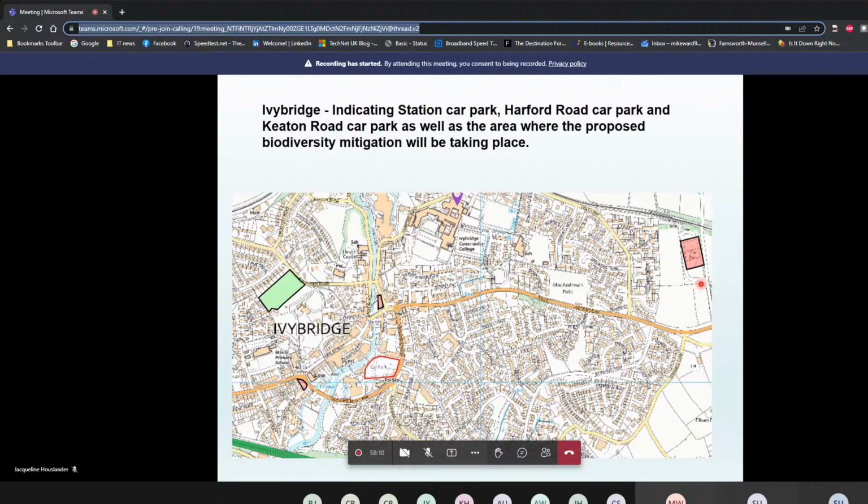So I tried to find out some information about this after the site visit on Monday, and I spoke to our internal person who deals with carbon reduction proposals that we often get. He explained that the amount of work required to make that assessment was such that he didn't have time between Monday and today to do that. Indeed, he also questioned whether you could do it. He's not known it to be done on other schemes. So that was the answer I received. Apologies, I can't offer any other advice than that.